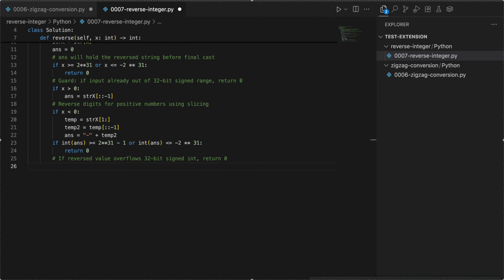Finally, convert the reverse string to an integer and return it. The int conversion also removes any leading zeros from the reverse value.